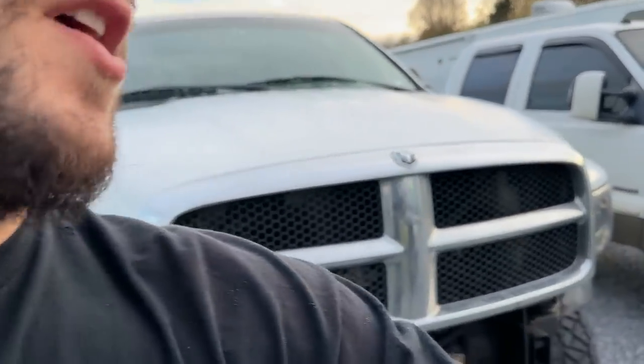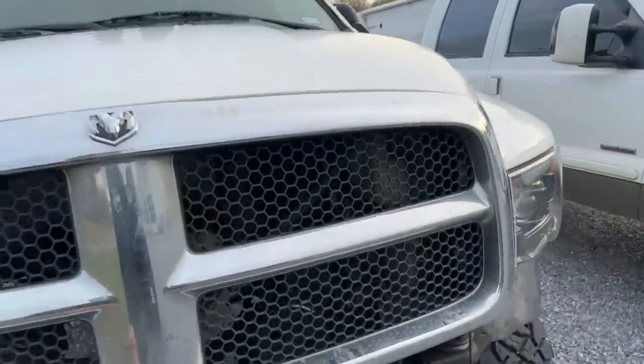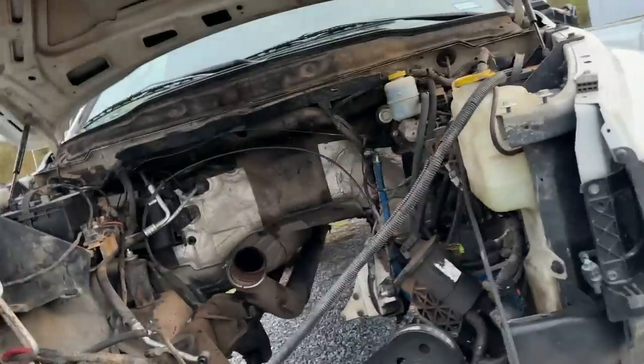We are gonna try to do a little bit of video content on this customer's 2003 truck. So he had called us, we had quoted it, and before we knew it, he showed up and all he needed was a ride to the airport. So he dropped off his, for the most part, bone stock 2003. As you guys can see here, we got the engine removed.